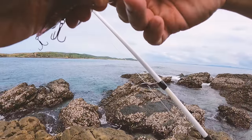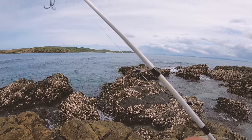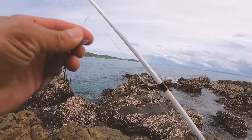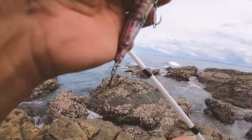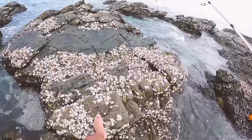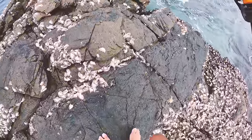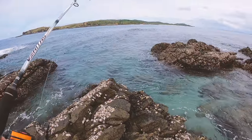Good old uni knot for the win. I think this is like 20 pound, so if a big quad gets it, I'll be in trouble. But we've got a chance, we've got a chance. Gotta watch those oysters. Okay, we sort of made it.